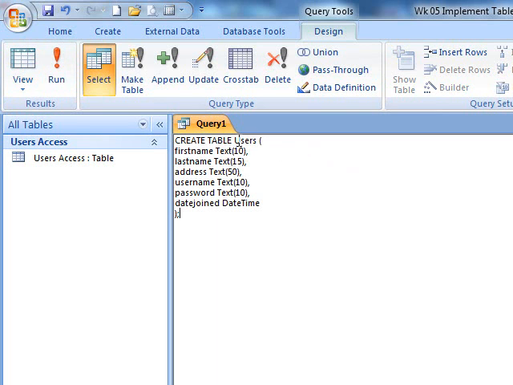So this time create table, and the table is going to be called users, and then first name, and you're telling it it's a text field with 10 characters, and then a comma. Don't forget to open this bracket here, and to close the bracket down here before the semicolon. Remember, the semicolon is always at the end.